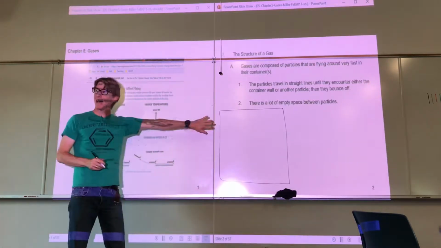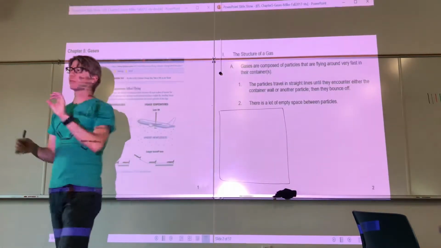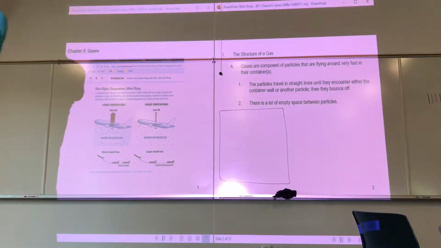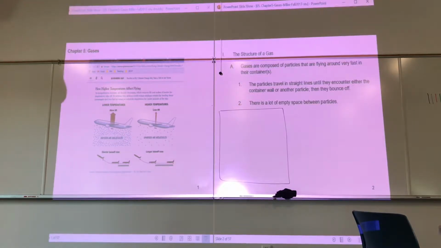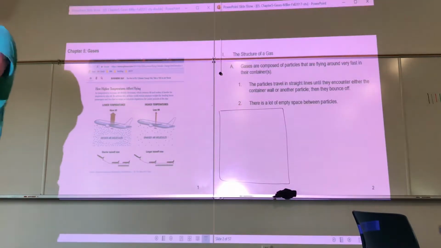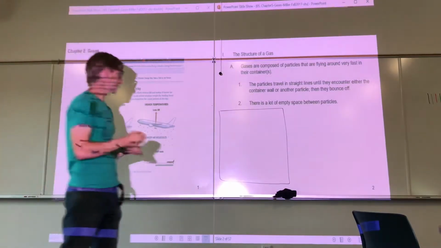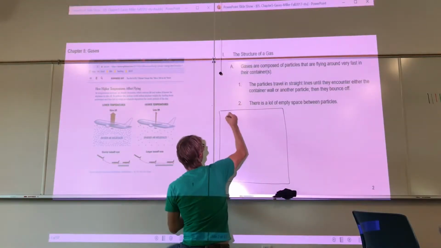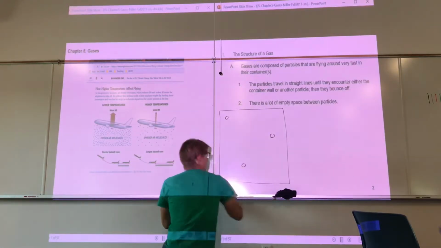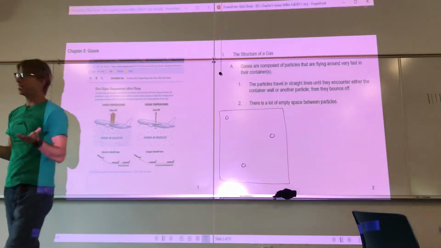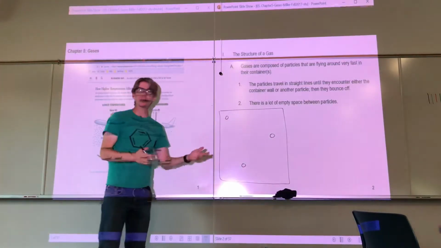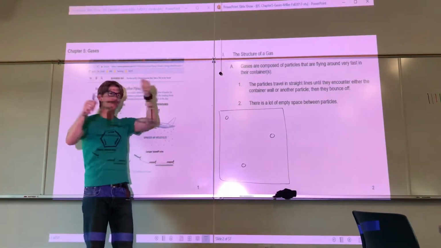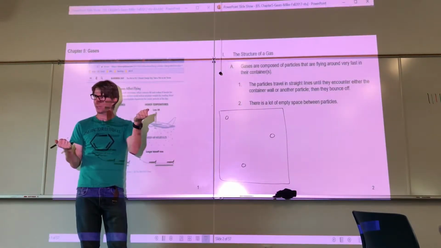I'm going to draw my gas in here. And the rule of thumb is that whatever size particle you draw, the next one should be 10 diameters away, approximately, which is a lot of space, a lot more than most people drew. So there might only be 3 gas particles in this entire box. That is how much space there is between gas particles. And it's hard to tell, but with 3 gas particles, they're also randomly positioned in the space. There's no order in the gas phase.